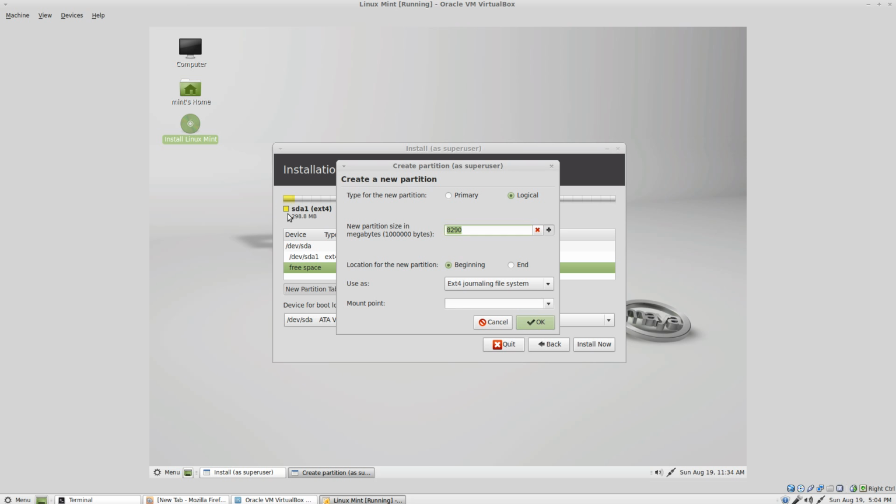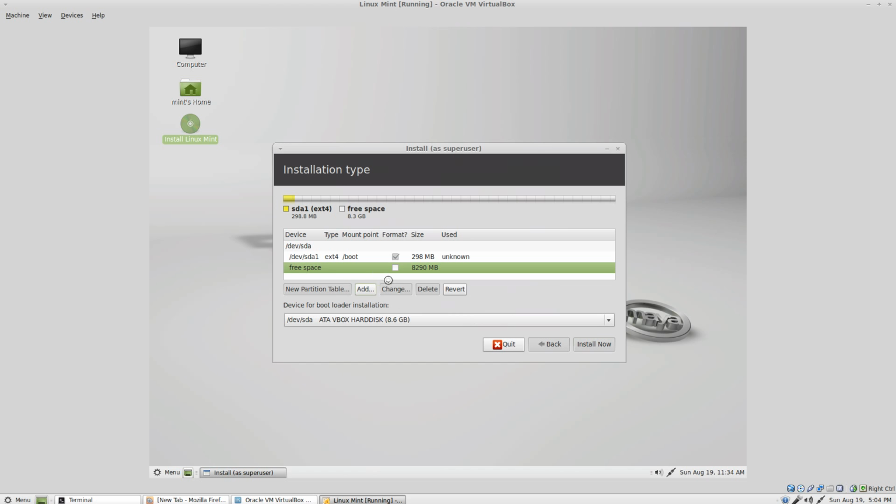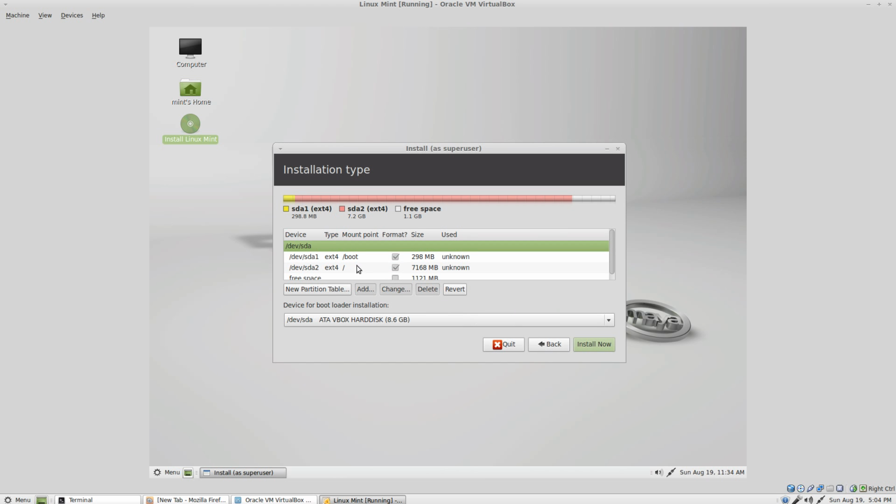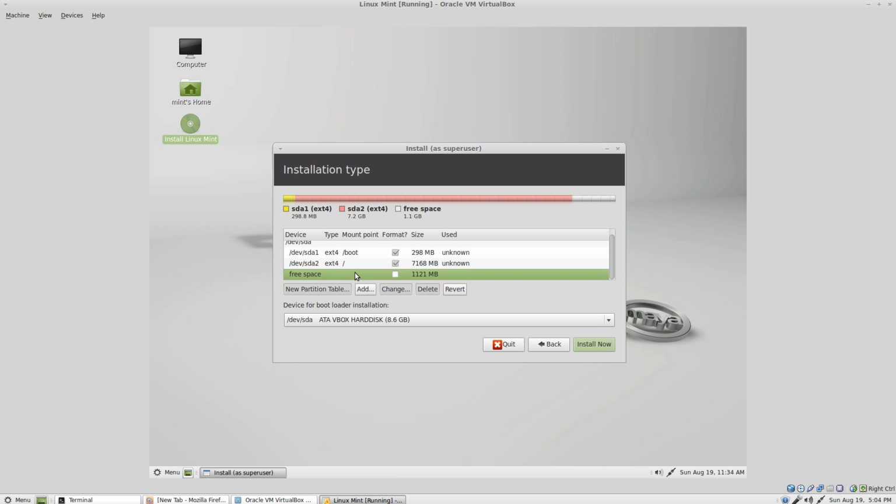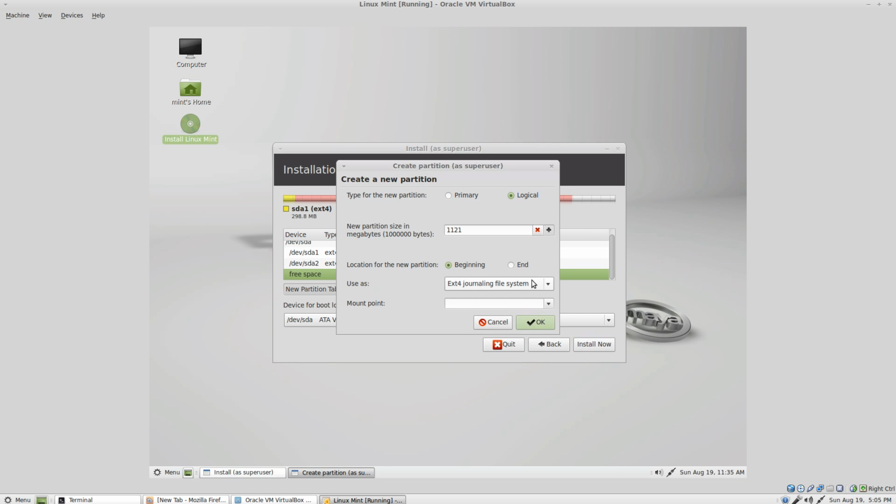Okay, so I gave it 7 gigs. I select it as slash, I select primary. Okay, normally if you have a large hard disk, what you should do is give like 20 GB for slash, which is more than enough in most of the cases, or you can give more, 30 GB or 40 GB, and you give a big partition like 100 GB or 200 GB, as much as you can, to /home, and your swap, which is used for swapping files, should be typically double the RAM.